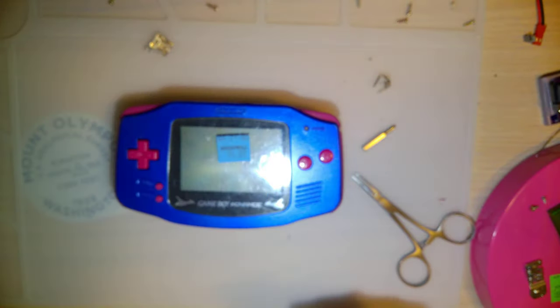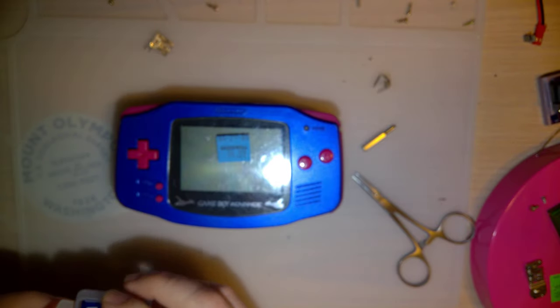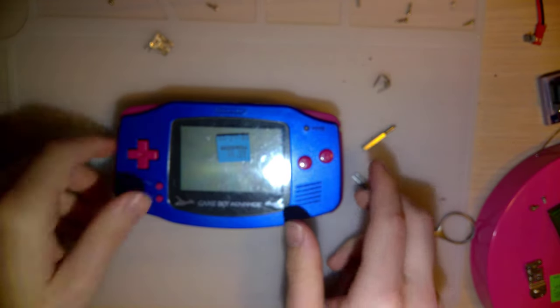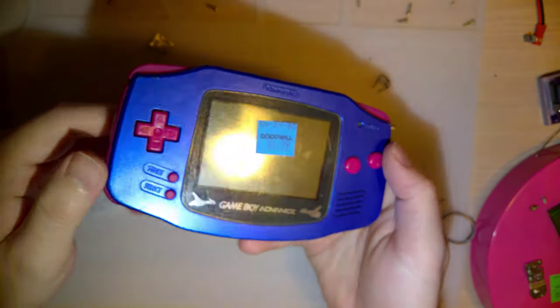I think I can call this thing fully restored, which means now I get to go drive up to Goodwill, sit in my front seat, take a picture of this thing, and say, "You'll never believe what I just got, guys."